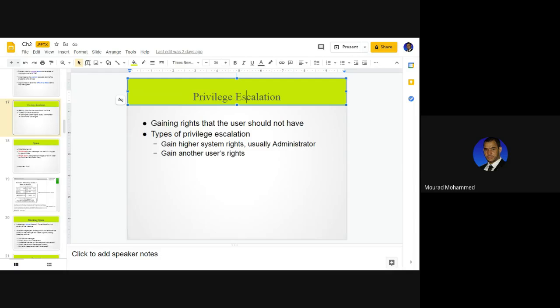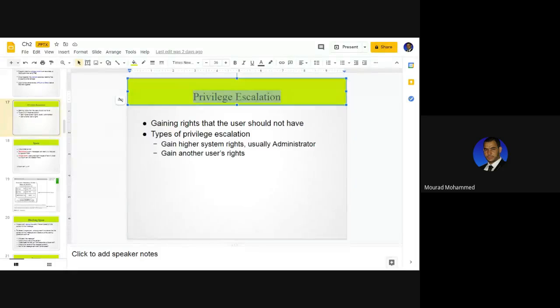Privilege escalation is the concept of changing a privileged account to another, higher privileged account. You as a student have a limited account. You can change your account to have the rights of my account.